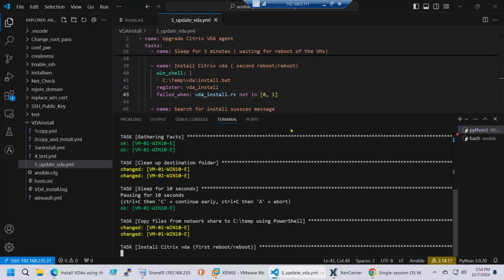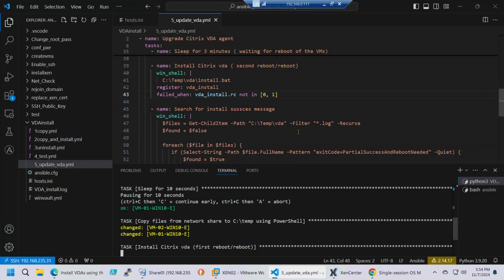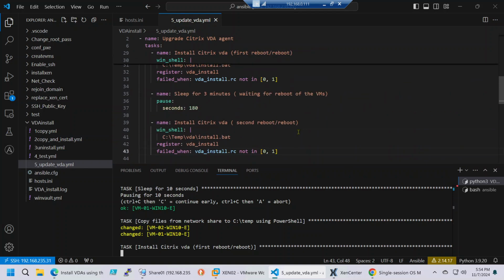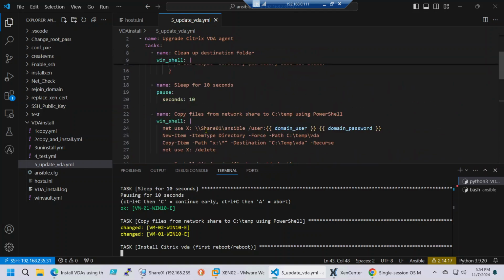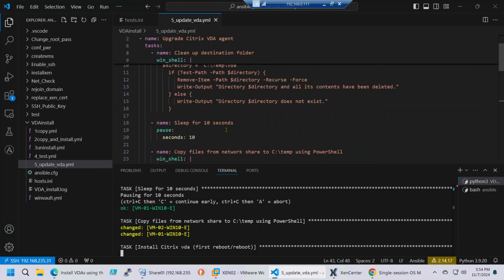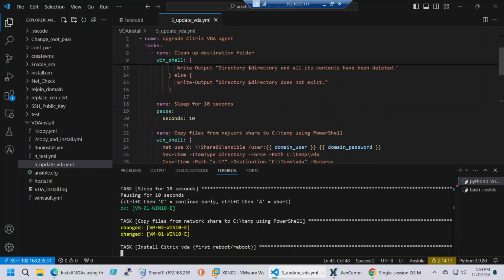Okay, I need to edit that. So one more time, we are installing with the same command, but we just added the parameter no resume, so it installs whatever it needs to install before the first reboot. Only Citrix knows what's needed, and after it reboots, it simply doesn't do anything, so it will not try to install the other components.